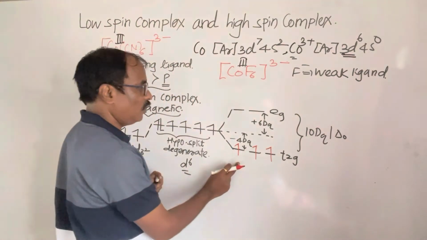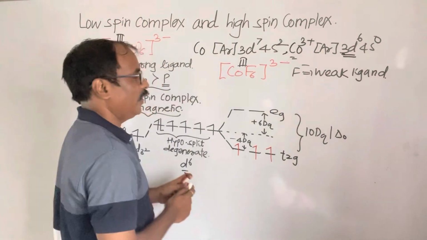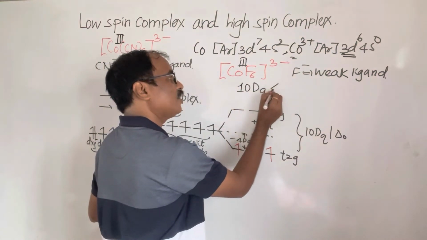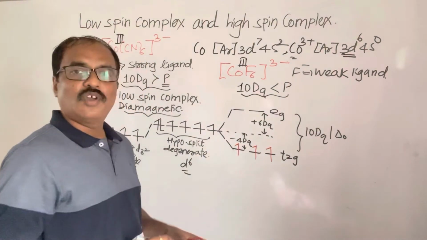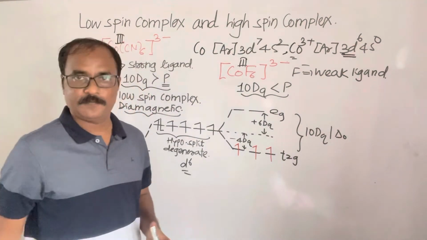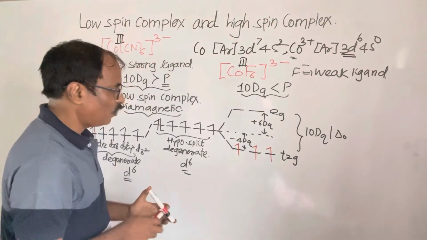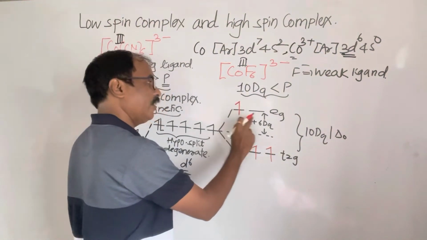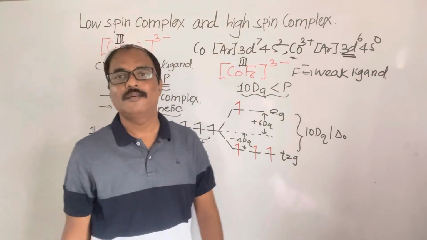Now here fourth electron. Now यहाँ पे relation क्या होगा? यहाँ पे splitting कम है. ये F minus is weak ligand. So here relation that is 10 Dq is very much less than that of P. यानी यहाँ पे pairing energy ज़्यादा है. यानी more amount of energy is required for pairing of electrons in t2g. Pairing के लिए energy बहुत लगती है, compared to what enters in eg. So that is why fourth electron will enter in what? eg. And spinning of fourth electron at a higher energy level atomic orbital. So that is why this complex is said to be high spin complex.